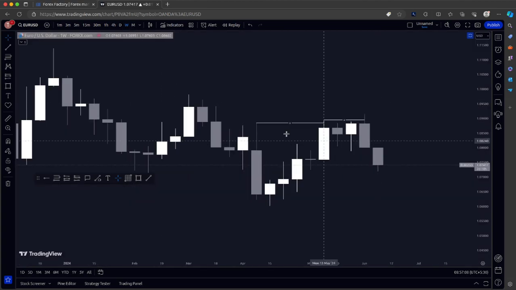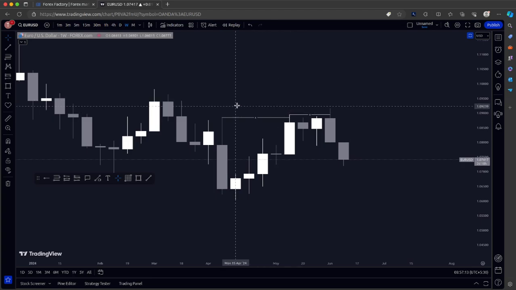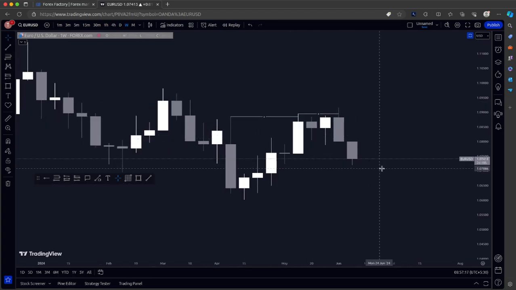So this is the weekly chart, and the weekly is respecting the monthly levels, and it is also sweeping the highs of the previous highs and moving into the downward direction. But currently we are not having a clear bias according to the weekly levels. So let's move to the dailies for the bias.